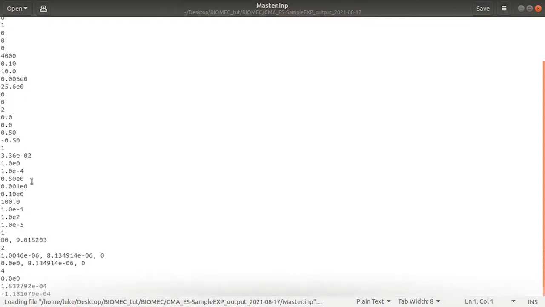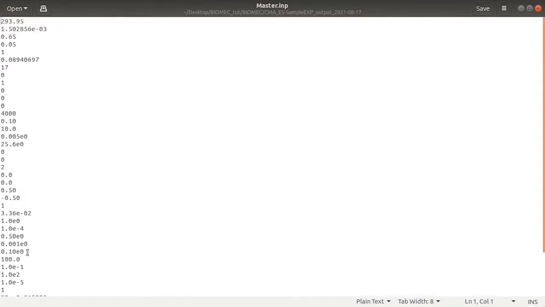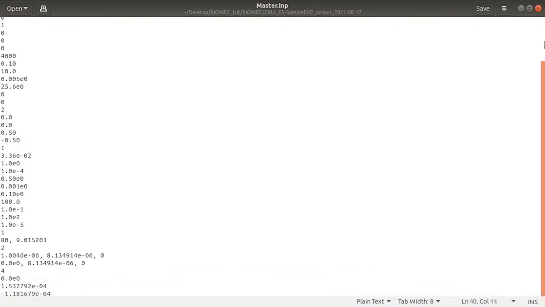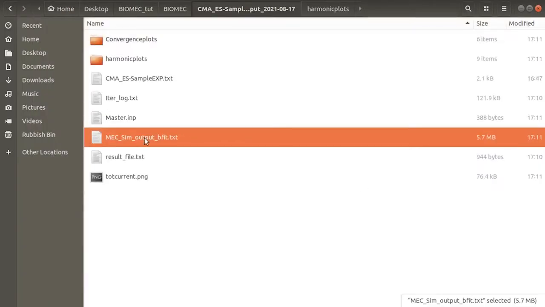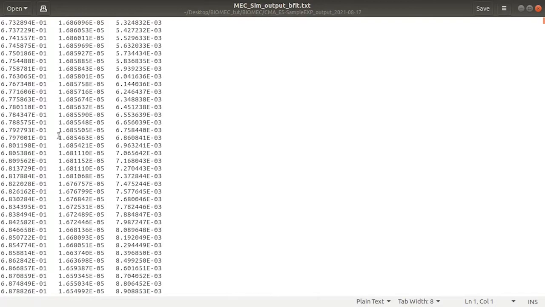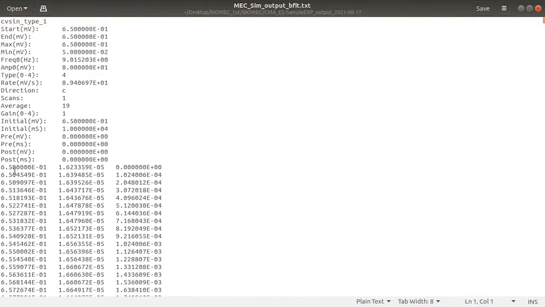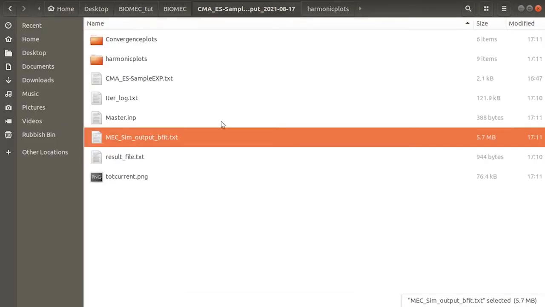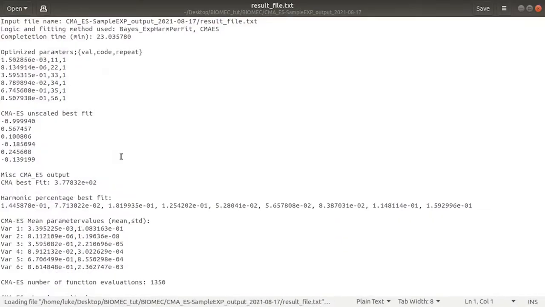Then there's Master EMP, which is the simulator of the best fit data with everything put in nice and fine. And the MECSim output TXT, which is the voltage, time, current data for the simulation of the best fit. Then there's a results file.